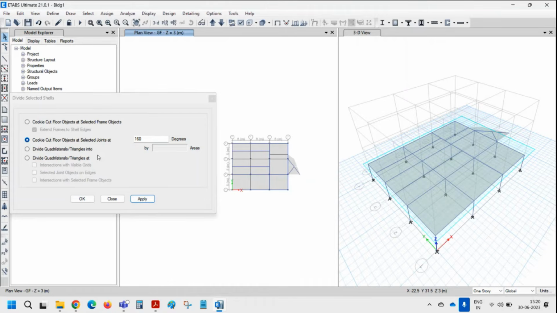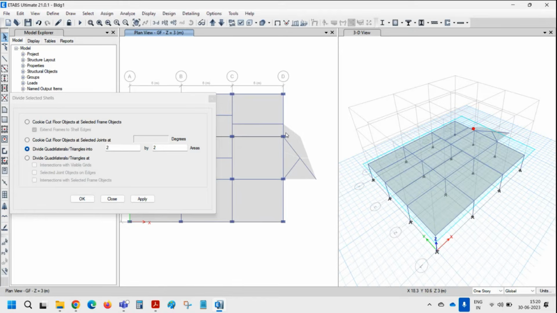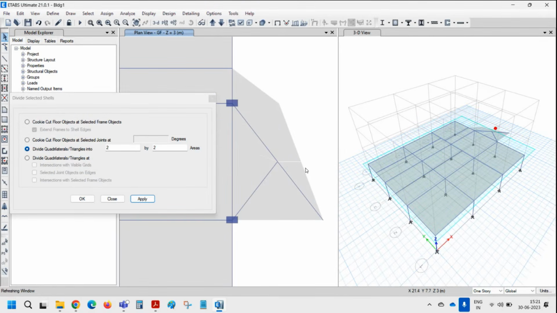So you can specify like this, and you can divide objects into this many segments. For example, can divide this 2 by 2. This has to be a rectangle.